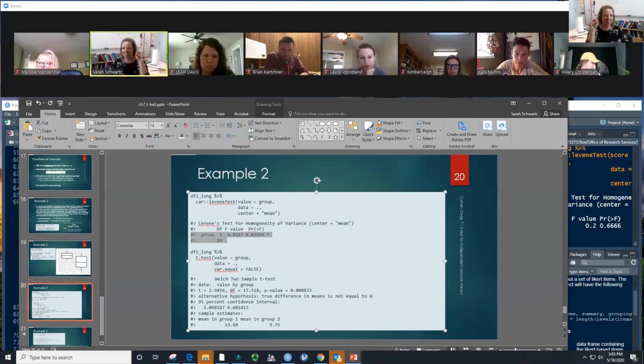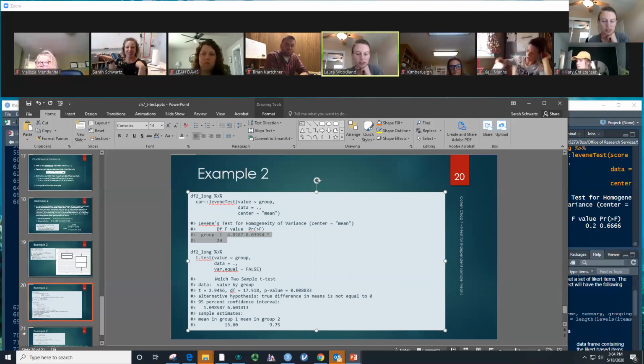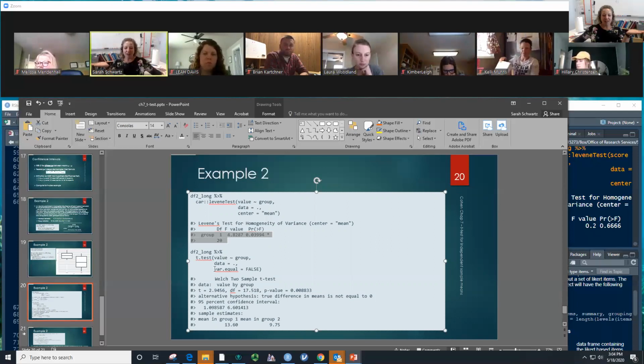They put a little asterisk next to it. It's less than 0.05, so we reject the null assumption of nothing going on. So this is evidence of a violation of the assumption of homogeneity of variance. So should we do a pooled variance t-test or the separate variance Welch's t-test? The separate. So we say var.equal is false, and it does the Welch's. And we know that because our degrees of freedom are a decimal number.